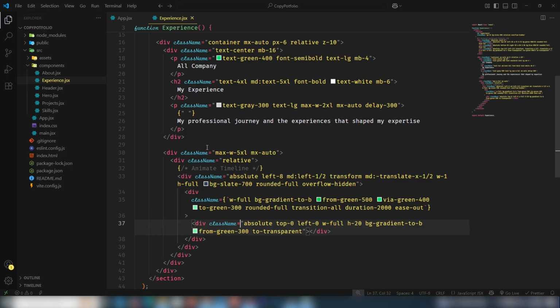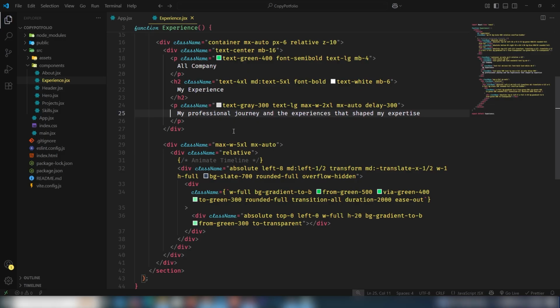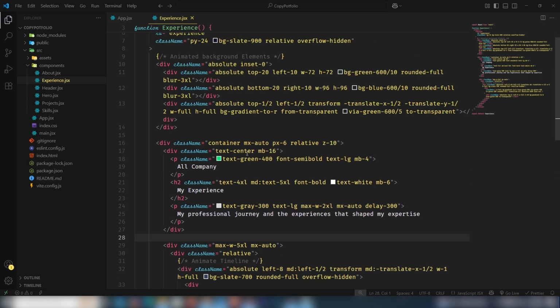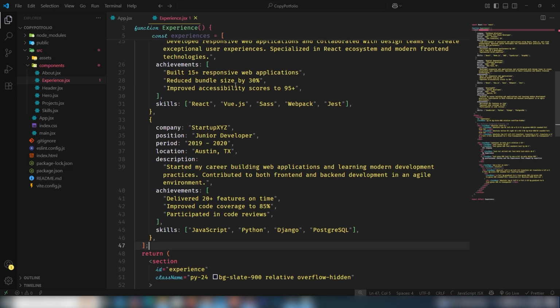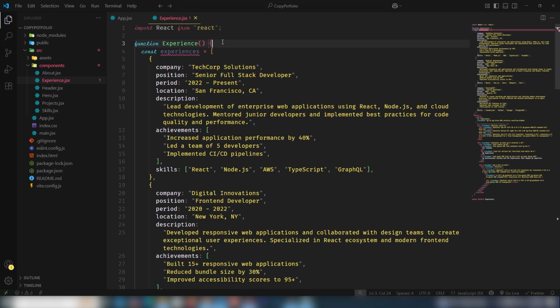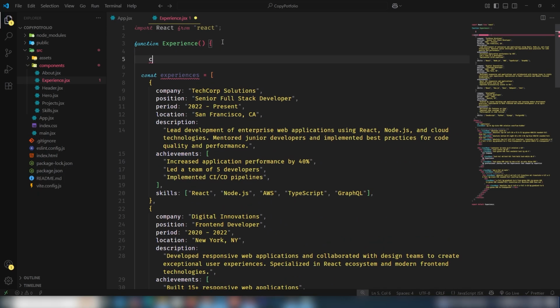So guys, I have designed a few things inside this page, but after this design, I need to add the logic. Once I add the logic, then I will add other things to display the vertical timeline on our web page. So I have this object file code, so I'm going to paste it there because I will use it to display the content inside our web page. And also I will use the states. The first one is isVisible, setIsVisible. I'm going to add items, setIsVisibleItems.